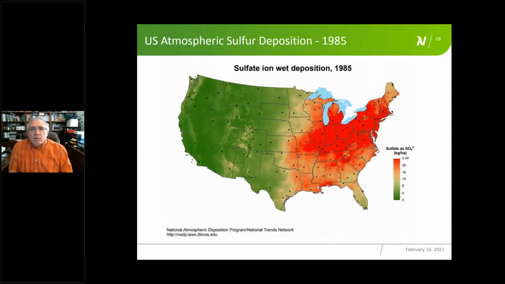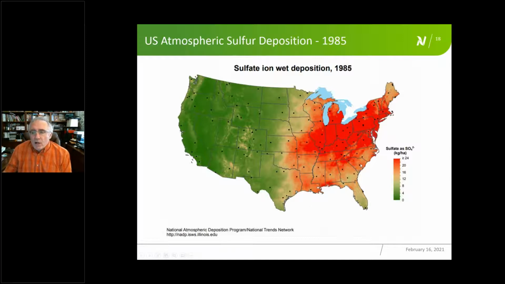So this is atmospheric deposition. This is measured and tracked in a program of the US EPA, Environmental Protection Agency. They monitor atmospheric deposition of a variety of elements, and sulfur being one. So back in 1985, we had the industrial East, or the Rust Belt, or whatever you want to call it, a lot of sulfur emissions from factories and power plants burning coal, which emits sulfur, going into the atmosphere and then being redeposited as acid rain.